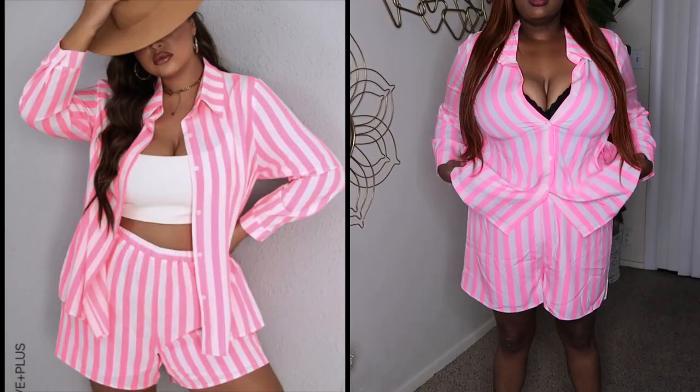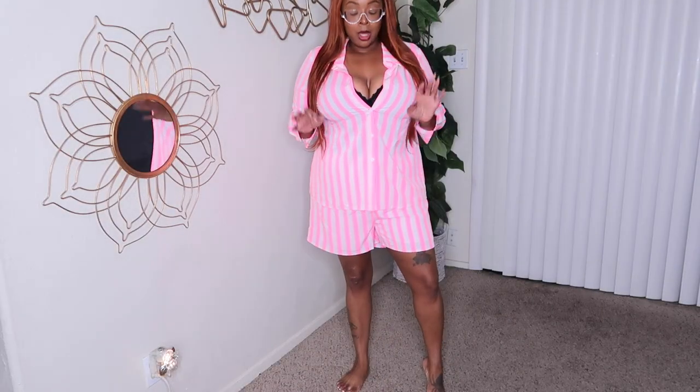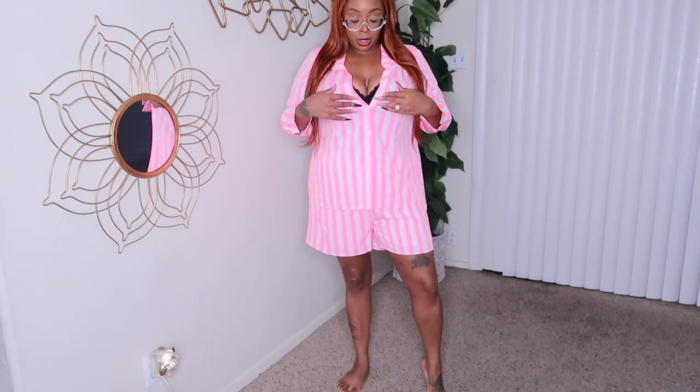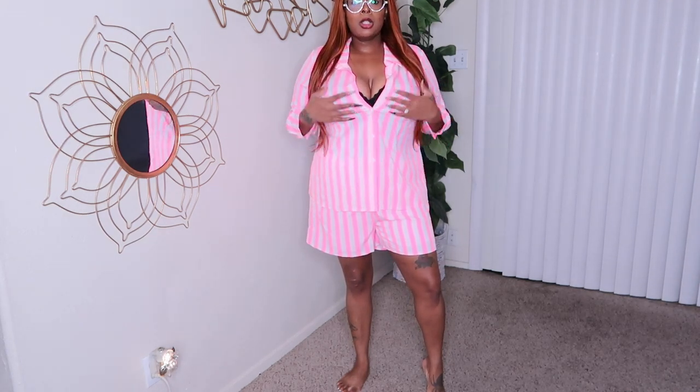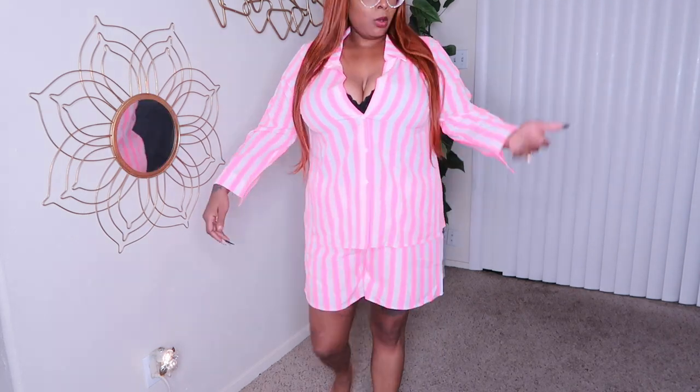It's a short set. You know how I usually get the pants set from Shein? Spring and summer is coming, so I decided to get a short set. It might look way better if I wear it like the model wore, but I don't have a shirt on under here, so I just buttoned it up. She had the shirt open with like a cami under it, I want to say. So it's just a pink and white stripe short set.